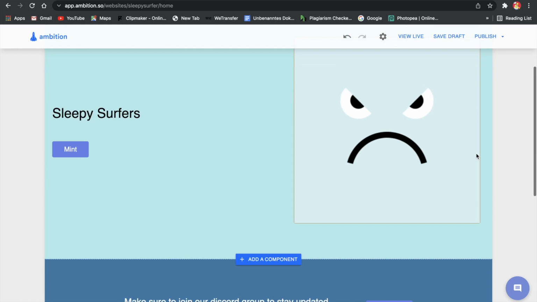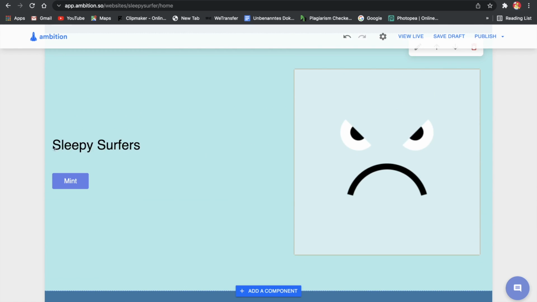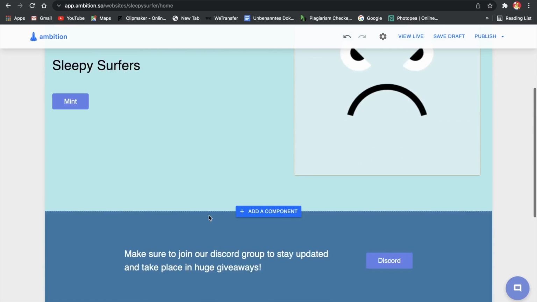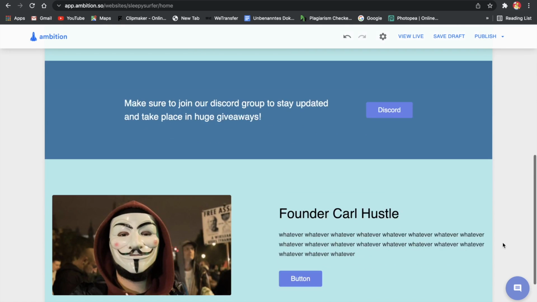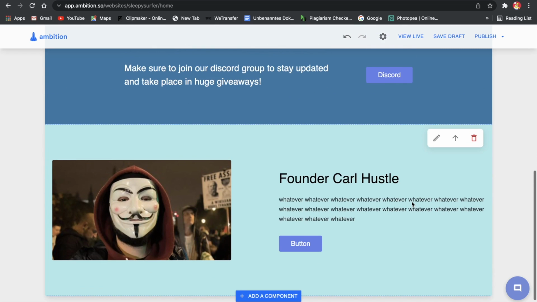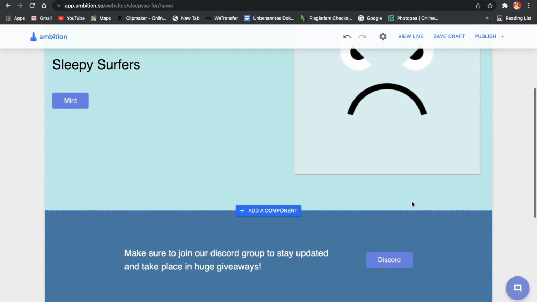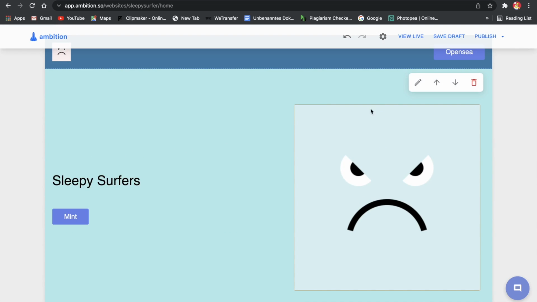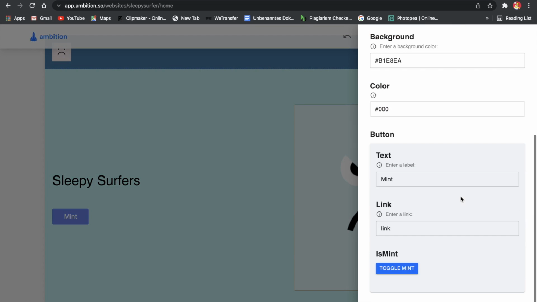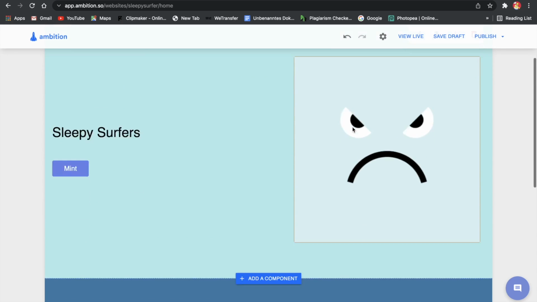I think it looks great already, and if you have like a description that fits perfectly in here, then it looks even better, and if you put in some more work, that can look really great. So, just like that. And then with the minting button, I actually noticed that I forgot to tell you something, so we basically have to click on toggle mint to activate it as a minting button, as you guys can see. And then it's a minting button. Just click on that and then we can leave this.